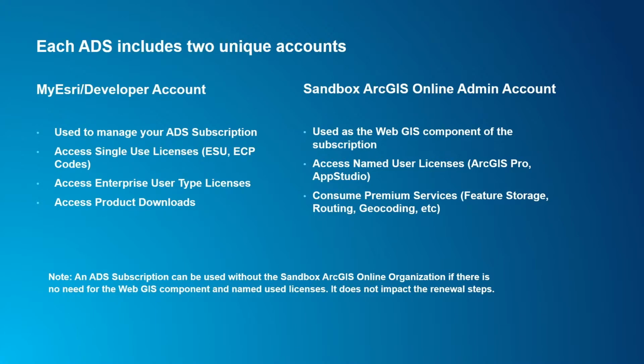So there are sometimes two accounts with each subscription. I should note that some developers do not require the WebGIS component of each subscription, and so they only use their ESU codes or ECP codes. Those users may not have necessarily created a Sandbox ArcGIS Online organization. And so those are the two users that typically come with a subscription.